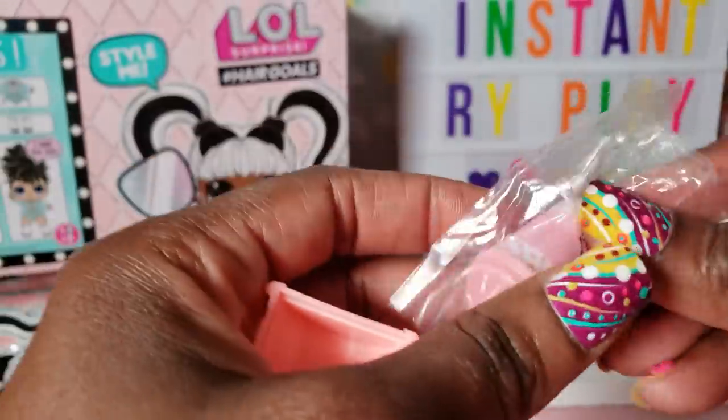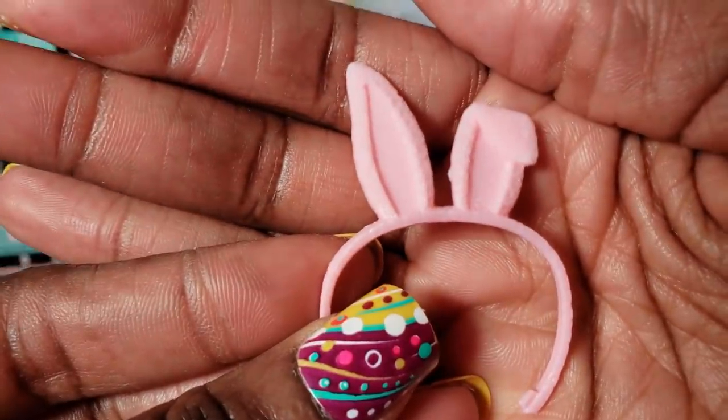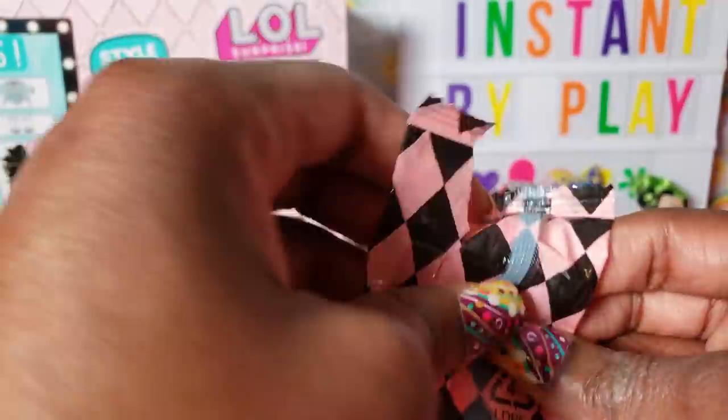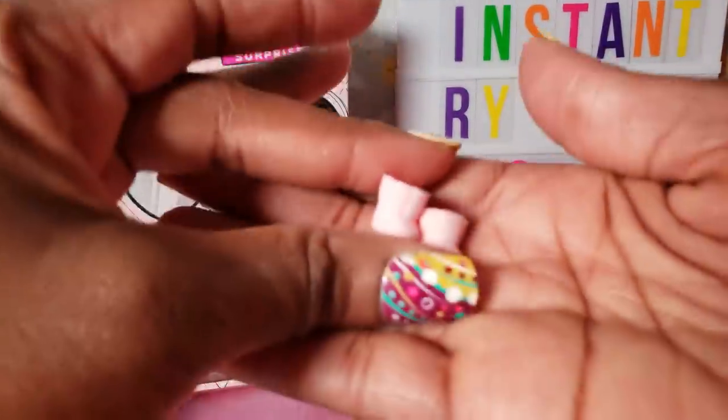And we've got something else in here. Let's see. So this is a cute bottle. So maybe our dolly has some pink on her. Ooh! Now this is cute, guys. Look at that. Bunny ears. I'm happy for bunny ears because I don't have any LOL Surprise dolls with bunny ears. They have, you know, different bows and stuff on top. But no bunny ears. So I'm happy to have that.